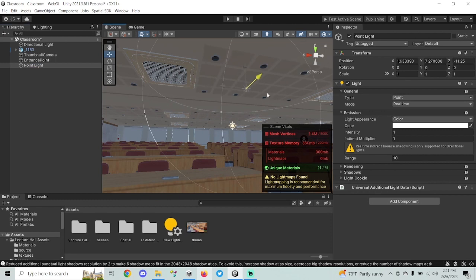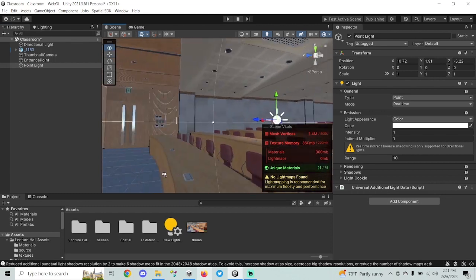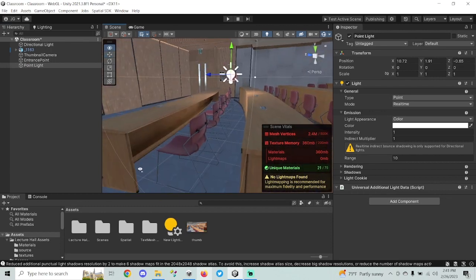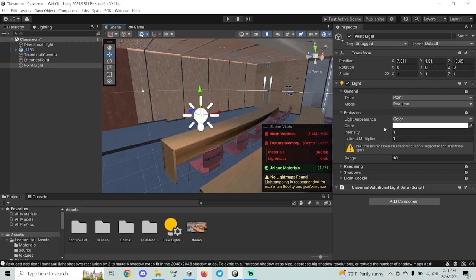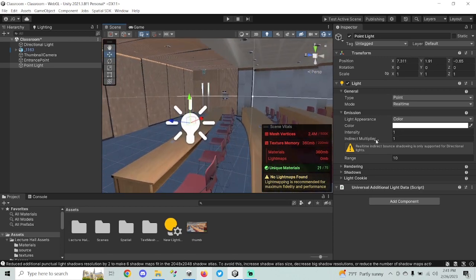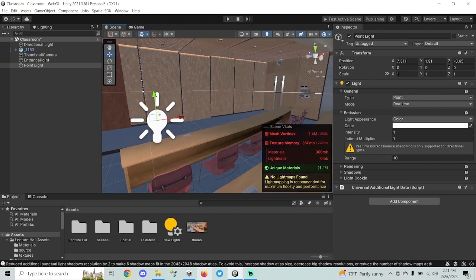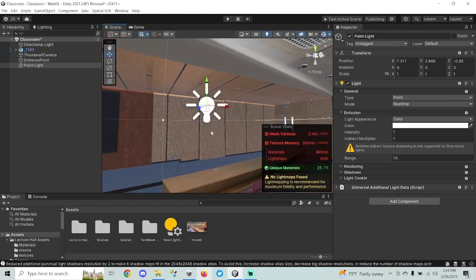What that's going to do is create a light source in my scene that I can then move around, and you can see how it kind of gives me an idea of what this light is going to look like in my scene. Right now it's a basic white light, intensity level of 1, and a range of 10. This is your basic default values for a light.